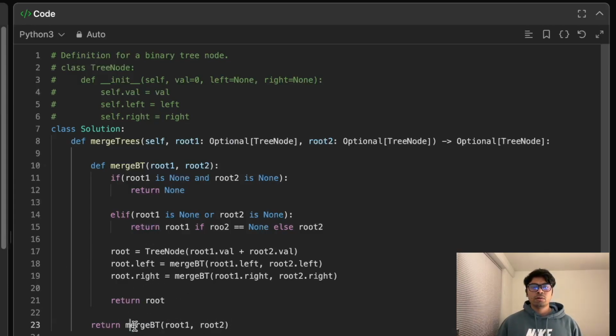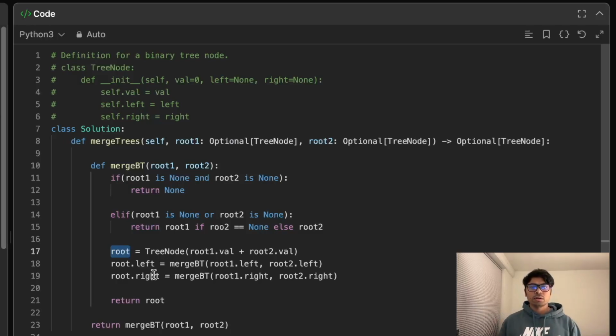So it calls on these two roots, but when it's going inside, this root is created, which will be a new node. Here this is assigning the work of the left subtree to this function again: just go down on the left side of both these trees, root 1 and root 2, and bring me a constructed left subroot.